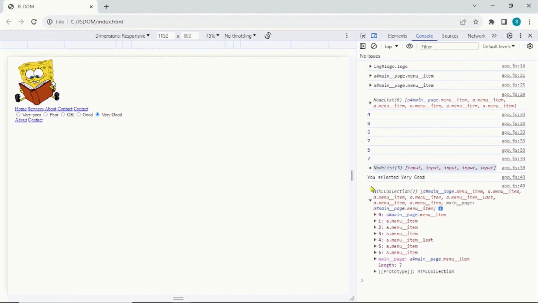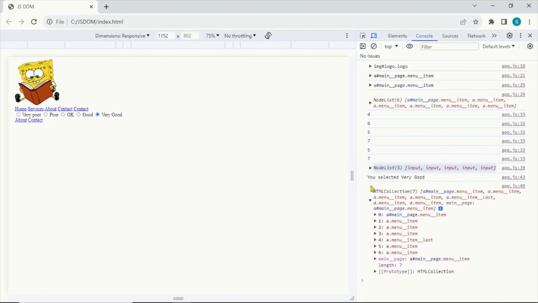So now we know two things: how to create a node and how to change the text content of a node. And when we combine these two, we get a functional, useful node. Just like we created a paragraph here and then filled the paragraph with the text. So let's now move on.